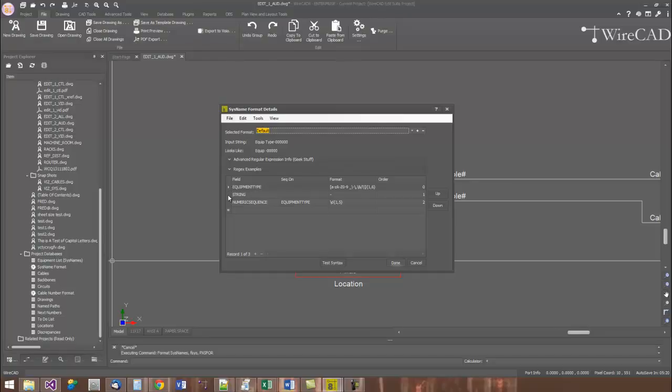Each variable has its own record in the list here. The first variable is the equipment type. This data will be pulled from the equipment definition in the global equipment library. And here's the format string regular expression, which will allow just about any character in there, but it will truncate them so that they are from 1 to 6 characters long.